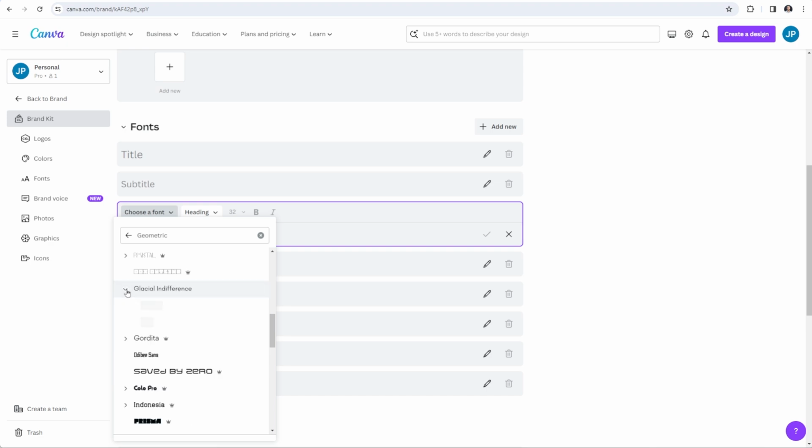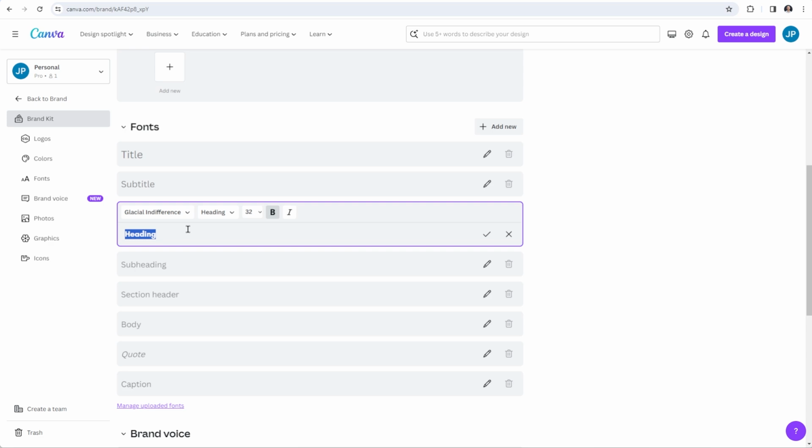And so if I open this up, you can see that there are a couple of different font weight options, including regular or bold. And so if there is a font that you love and you want to use that for your headings, and you want a certain font and font weight to be the default when you go to add headings in Canva, you can come and set that here. So you could come in and choose Glacial Indifference, the bold font weight here. So I'm going to click this, and you can see that that adds it for our headings. So Glacial Indifference is chosen here.